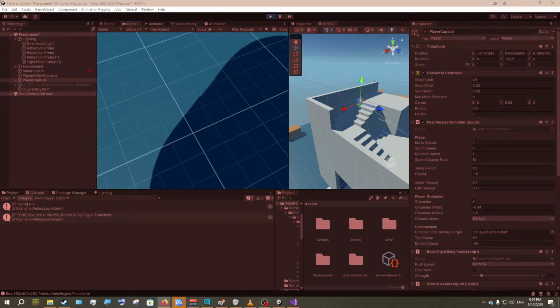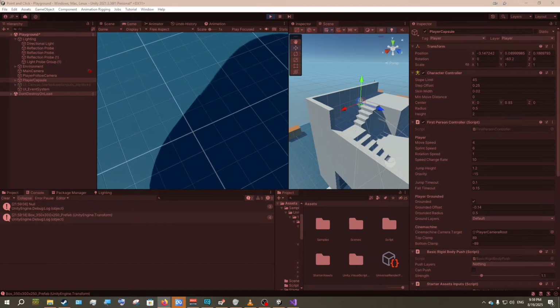Create new script, ObjectGrabbable. Now this muffin is a prefab, so I'm going to go inside the prefab so it applies to all of them. So just drag the script. That's it. Right now there's no need to change anything on this script, just make sure it's attached. So you can just do an if. Let's go into the raycasted transform and do a TryGetComponent for the ObjectGrabbable.